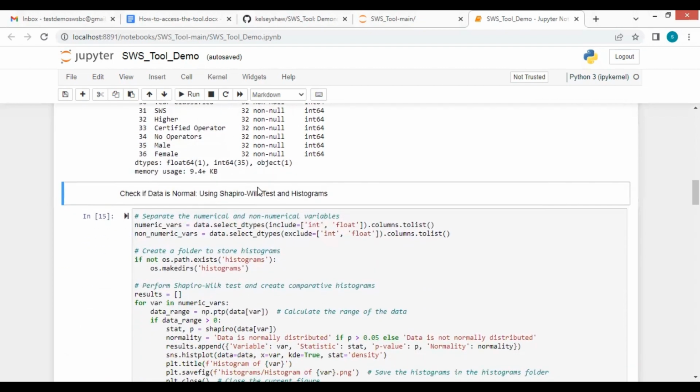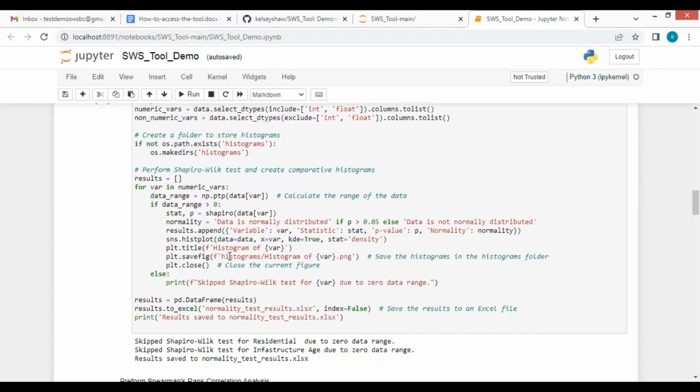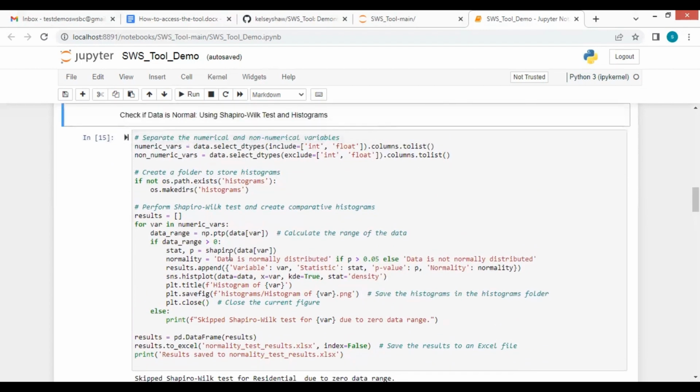I won't go through all of this in the video, but essentially the next steps are to run a series of statistical tests, and it's all explained in the comments here. The first check is whether your data is normally distributed. The reason for this is that, depending on your data, it will determine which type of analysis is most suited to your data.